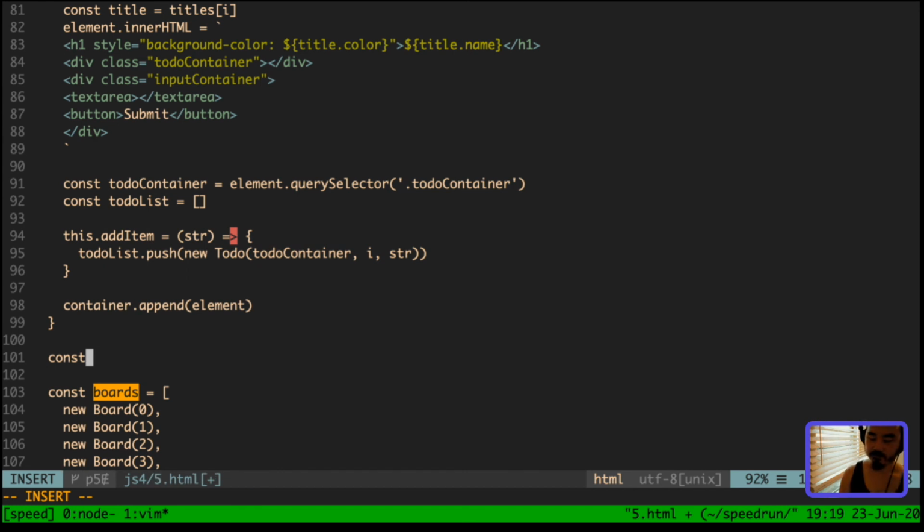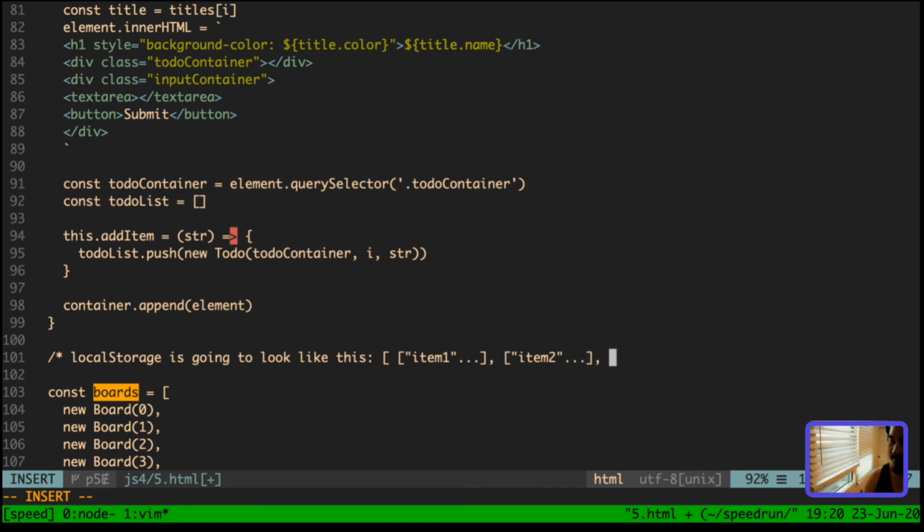Const. So we need to get the data. My local storage is going to look like this: item 1, item 2, item 3, item 4.